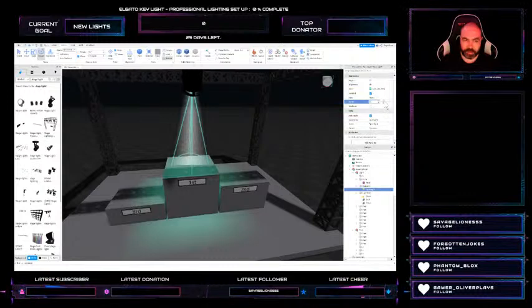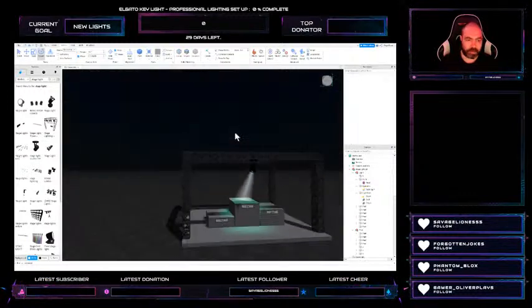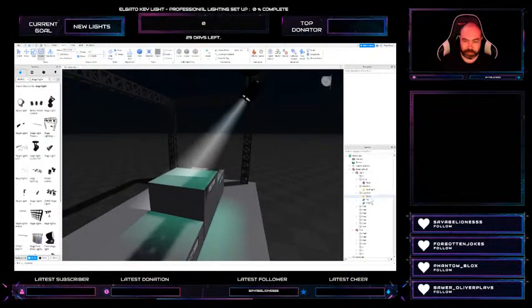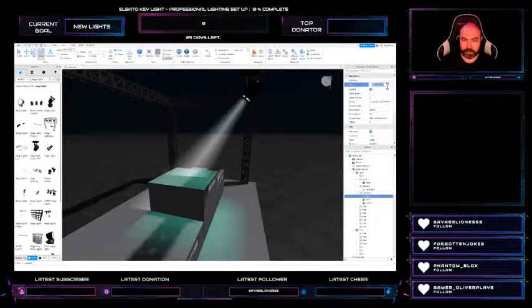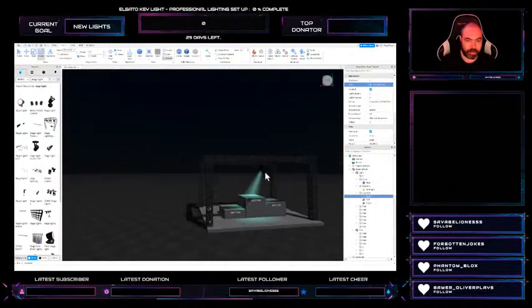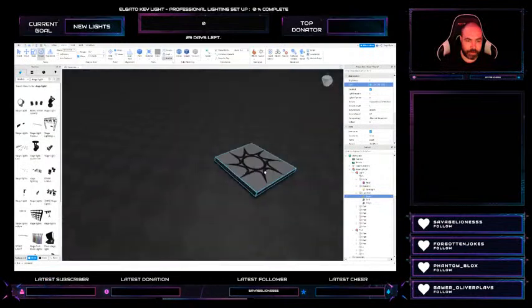Also, we need to change the colour of the beam as well. Colour. Yes. Quick play.